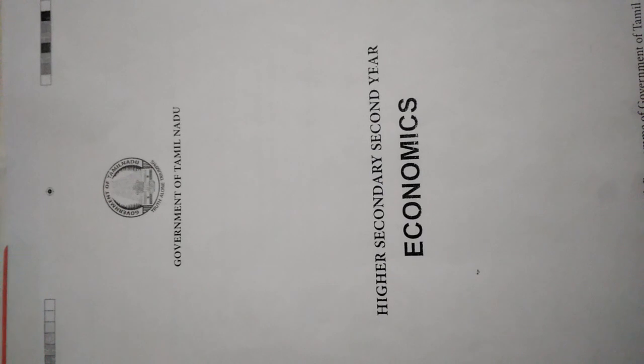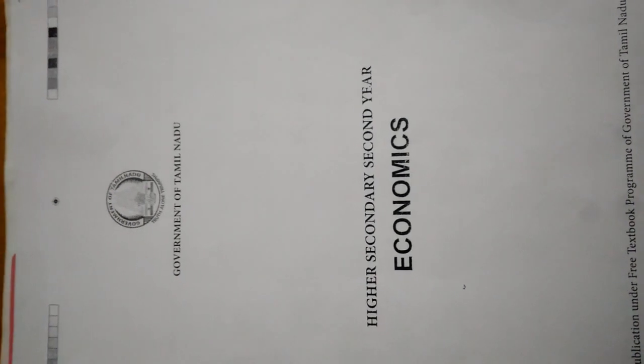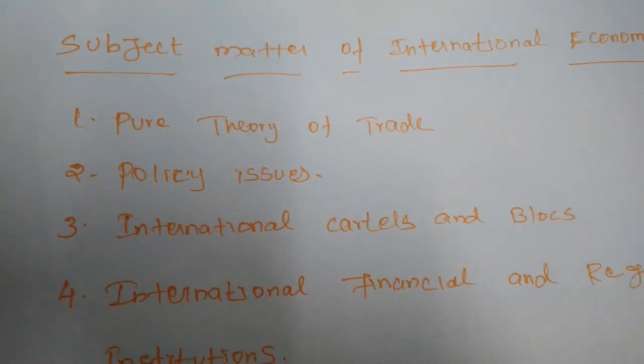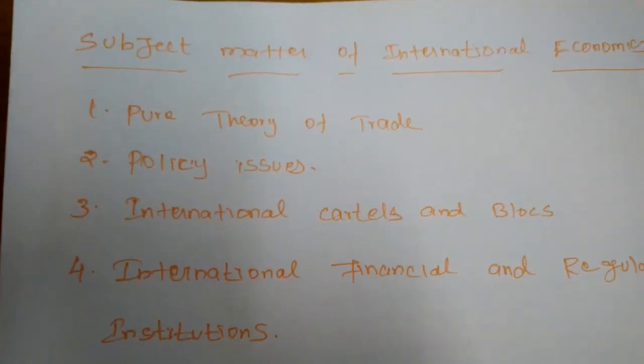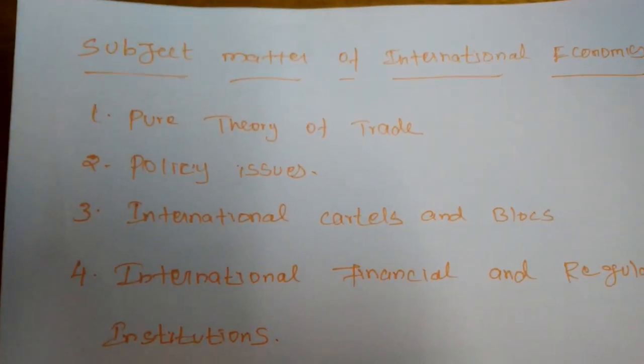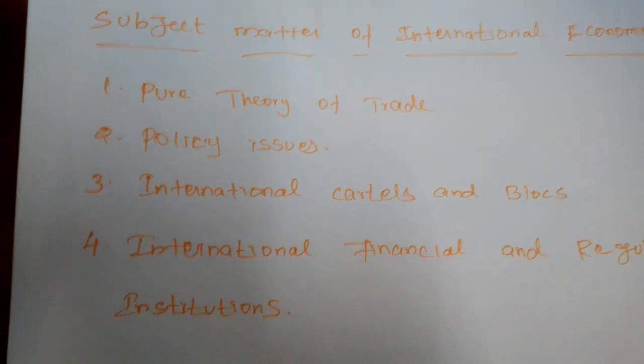And last day we studied international economics, its subject matter, and after that the meaning of trade and the types of trade. So today we will recall what we studied last day, and then go to the next chapter. Last day we studied the subject matter of international economics. What are the subject matters that come under international economics?